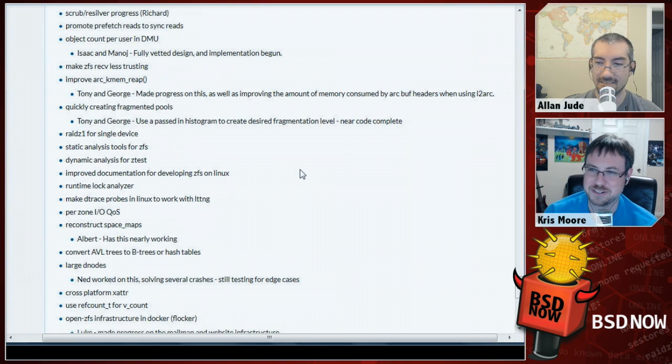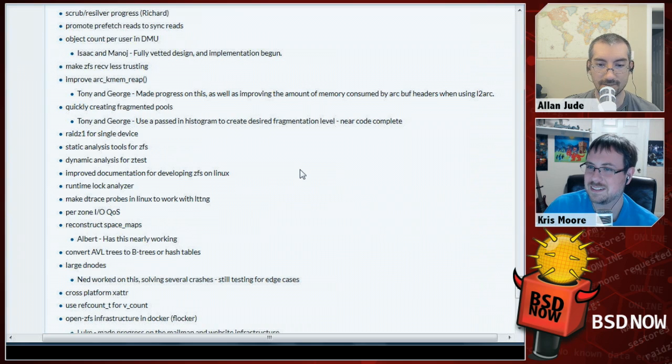Also, I like this one. RAID Z1 for a single device. Right. I like it. So you can probably expand it later by adding more disks and turn it into a full RAID Z. I think it's basically just kind of like copies equals 2, but with stronger guarantees. Okay. So just storing the checksum data in a second place on the drive, and that way you'll have... Because currently RAID Z VDEVs cannot be modified after creation. Okay. Well, that's cool. But yeah, that is interesting.